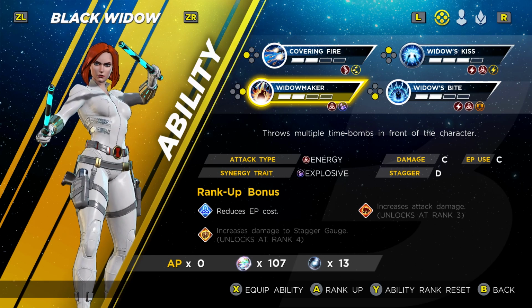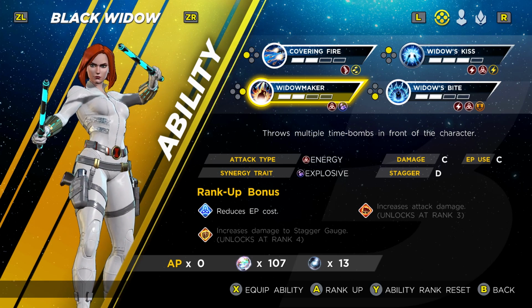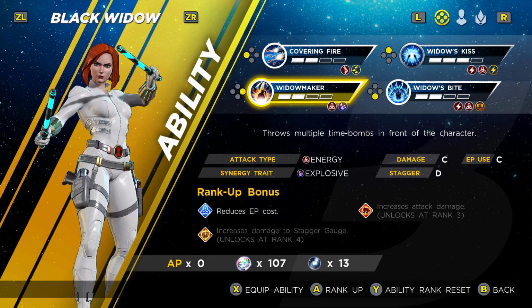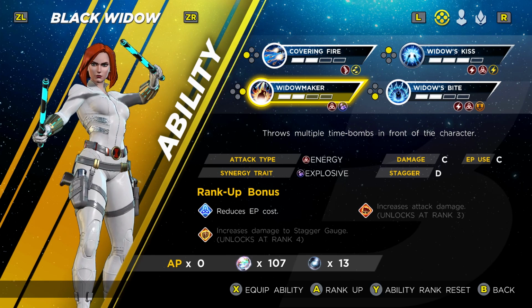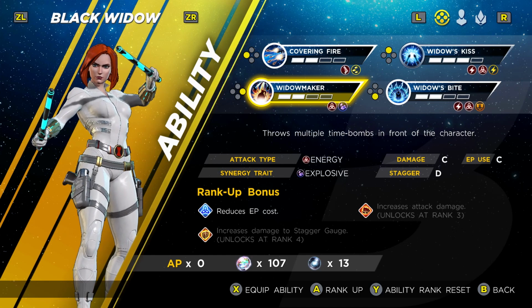Now, the third ability is the Widowmaker, which throws multiple time bombs out in front of the character. I expect this to be very akin, if not identical, to one of Deadpool's abilities, which we'll showcase in his own video, but if you want more information on what that looks like, check out the Let's Play series, as I do showcase that in some of the videos there.